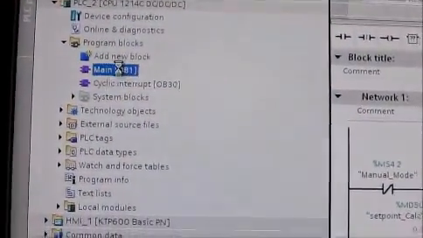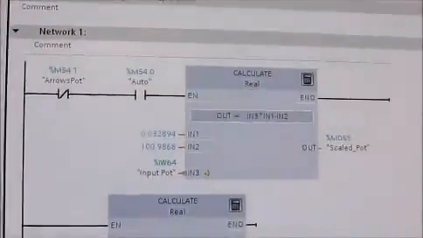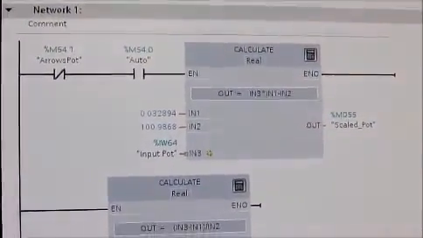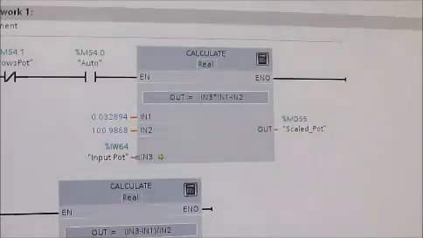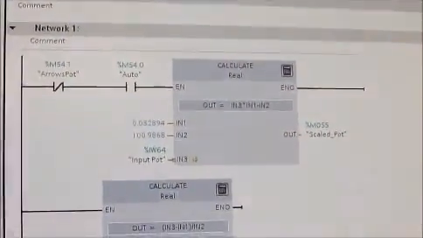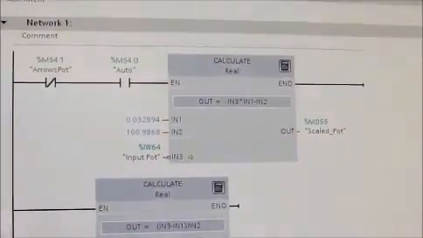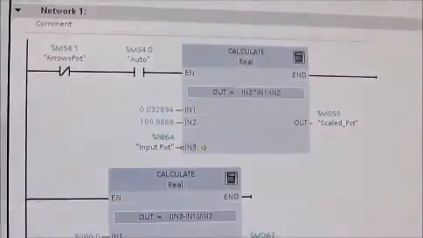So now if we go to our main function block, or main loop I should say, what we got here is a block that calculates the input from the potentiometer and scales it so it's from 0 to 100, because our HMI expects to have 0 to 100. So instead of 5,000 to 25,000, which is the analog conversion of the potentiometer voltage, we want to make sure that it's going to be between 0 and 100 regardless of what setting.